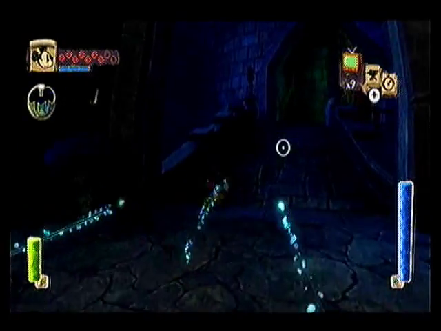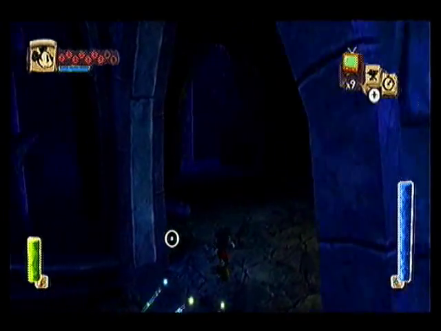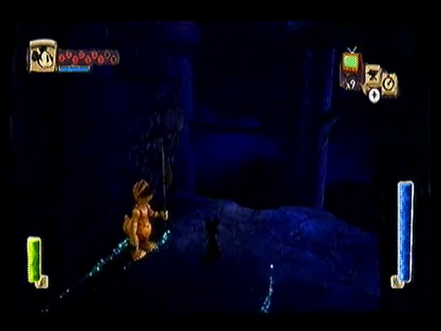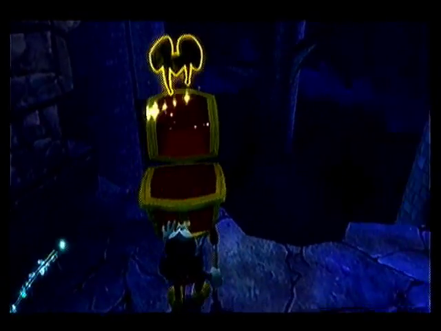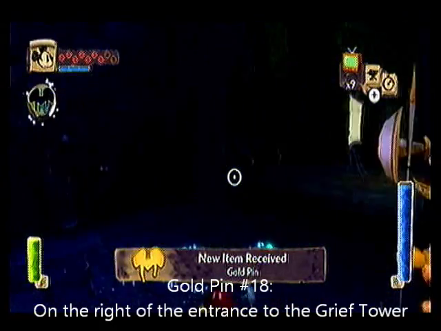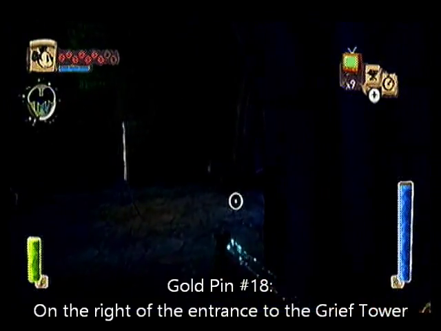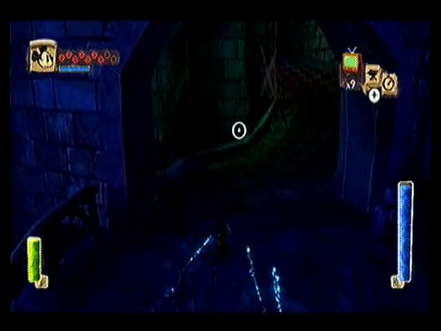This area right here is the biggest jerk placement for a gold pin in this game. We saw the biggest jerk placement for a piece of extra content, but this is the biggest jerk placement for a gold pin. Because on the side of the place where you enter it, again, if you're like me, you're going to want to get out of this area as quickly as possible. You're probably going to miss that gold pin that's off to the side of the entrance.